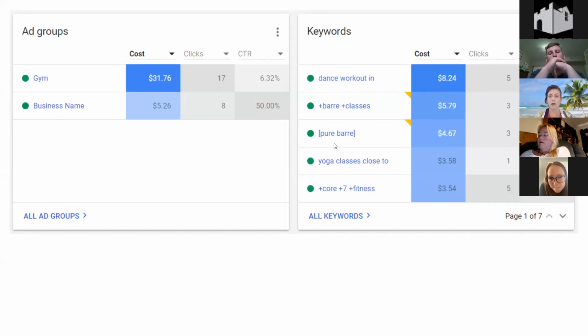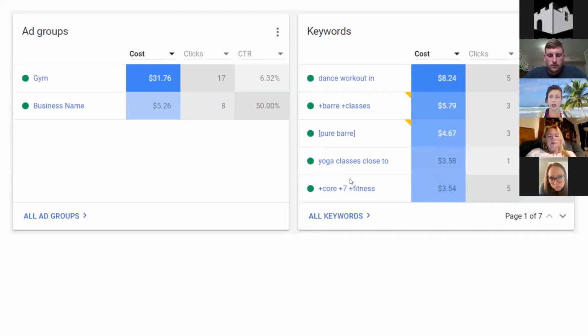And you'll see then, if I look at this one that's in brackets, so again, this is screenshots from when I was targeting that competitor that closed. So I put in the brackets, so anyone that literally just searched for Pure Barre was in this bracket. You'll see I only got 3 clicks on that, but 100% of the people that typed that in clicked on my ad. So I was able to target my competitor, right? So that one is actually good. So then I can go through each of my keywords individually.